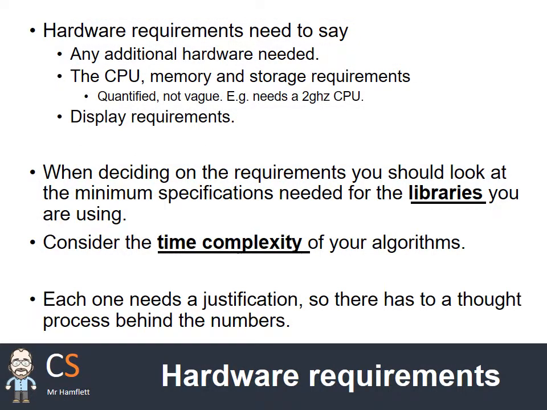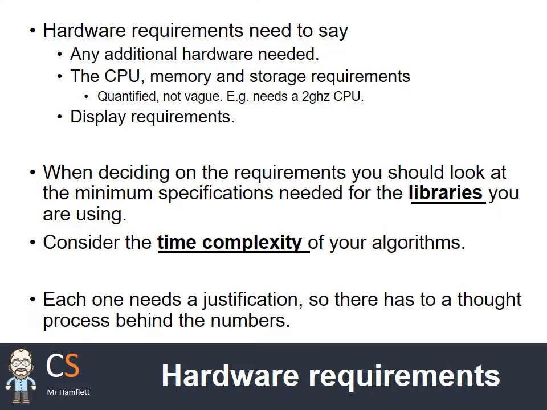So hardware requirements. This is, I'm afraid to say, just an annoying section. You just have to write down what hardware you need. Do you need any additional hardware? So do you need any kind of USB devices plugged in? Do you need a scanner? Do you need digital cameras? Whatever. And what are your basic core requirements? CPU, memory, and storage requirements.